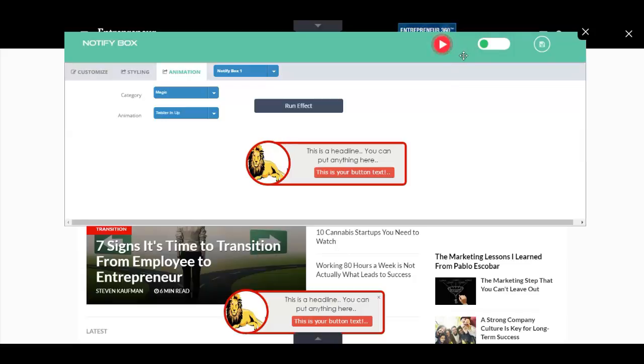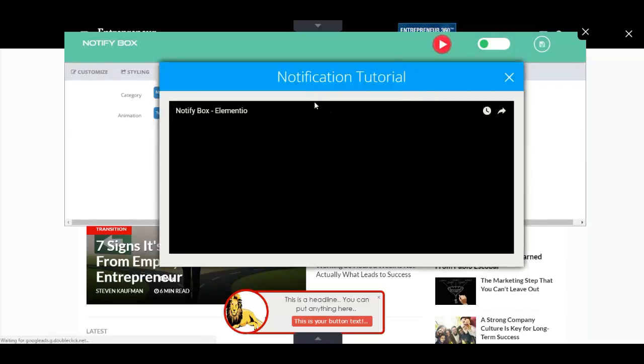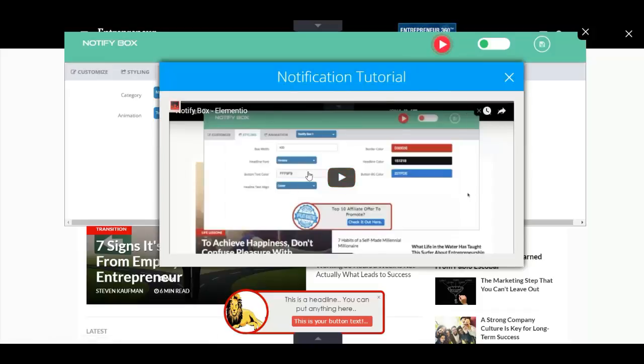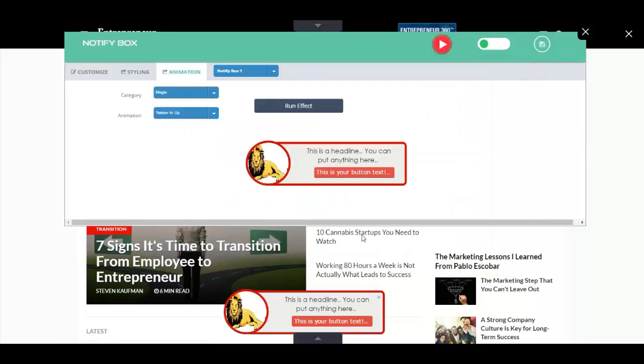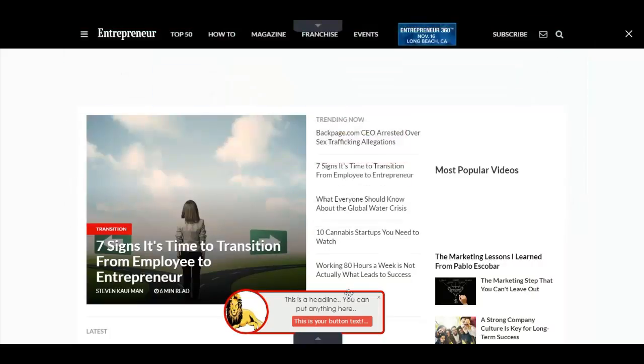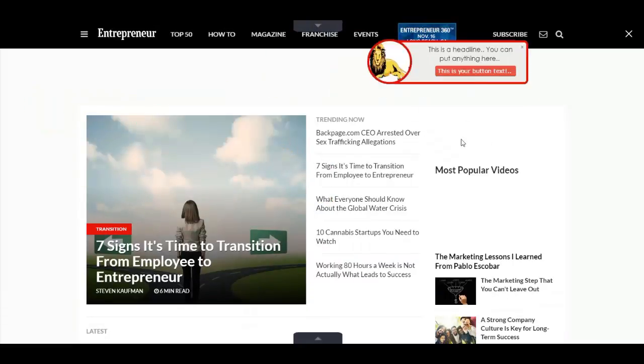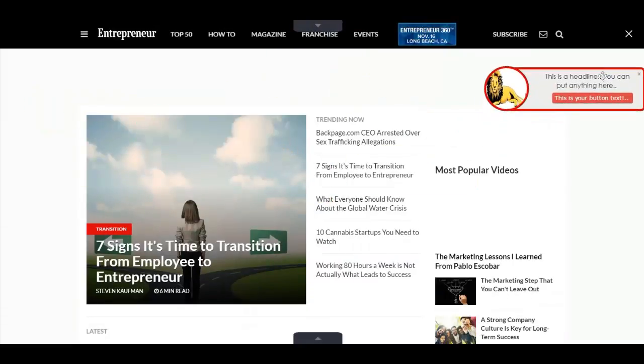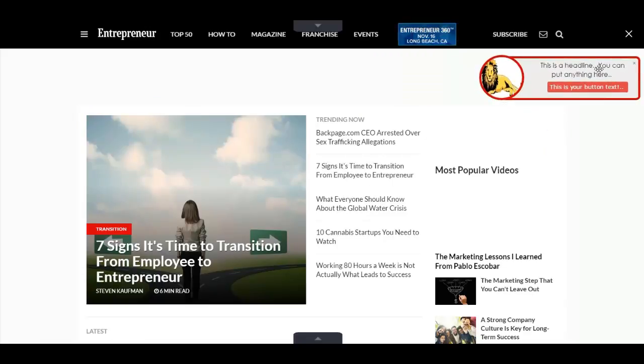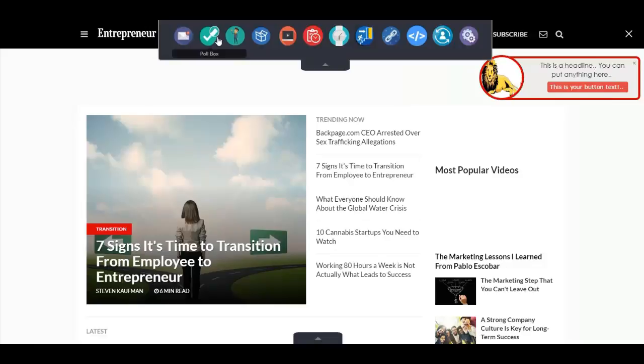And let's say if you are stuck somewhere and need a quick demo, just go over here and it will show you a beautiful video, like a minute-long video, and it will help you to go through that. Alright, and just hit the save button once you're done, and you can drag the notify box on your screen any way you want. So I'm just gonna put it right here for now.